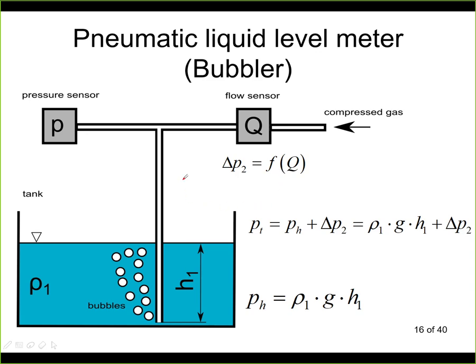So typically the steady state response of this kind of sensor looks like this. Here we have the liquid level, and here we have the pressure that we want to measure, and it's given by this formula. So it will be a linear response, but then we have the pressure that is given by the flow rate here. So it's looking like this, a linear response. This is for some flow rate, so let's say it will be for Q1.